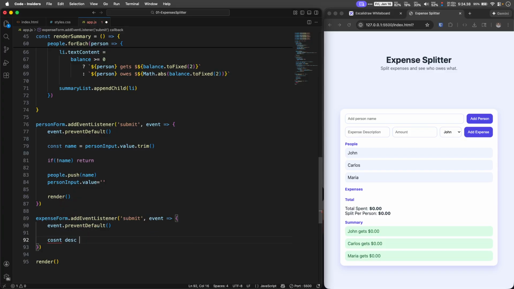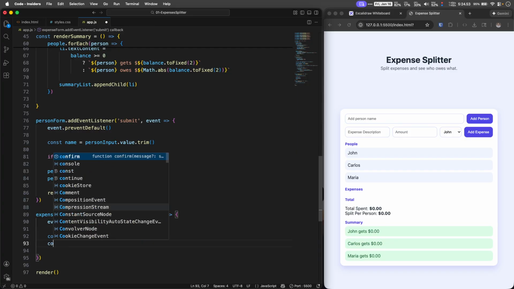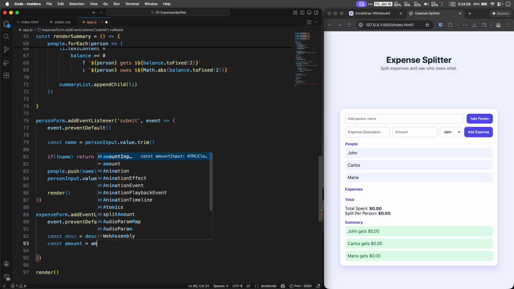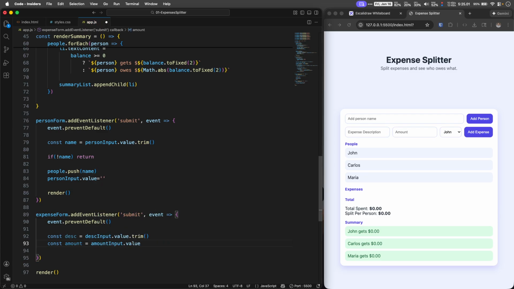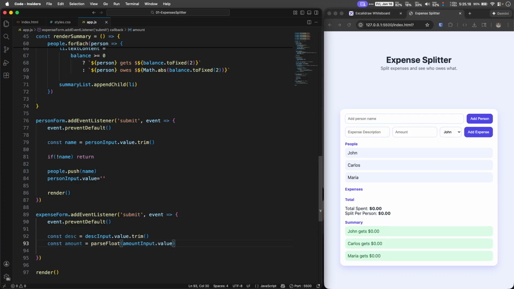Description will be my description input dot value dot trim, right? And you need to type const correctly. Cool. Const amount equal amount input dot value. But this is actually a text. The way that JavaScript handles every input is as text by default, even though we selected it as a number there. So we can grab this out, and just to be safe, let's parse it as a float, and that's it.